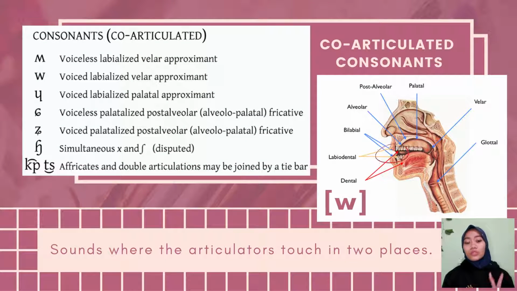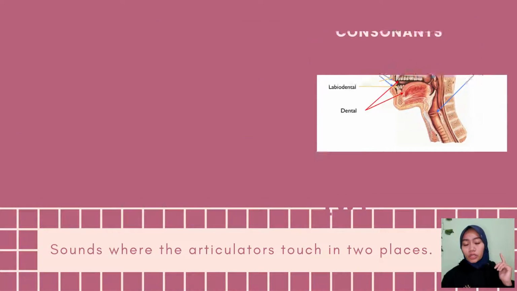So there are also 2 categories of other consonants that don't fit in the consonant table the way it's commonly structured. The first, there is co-articulated consonant. It's sounds where the articulators touch in 2 places, and they don't fit into any column in the previous table. The example of the sound is w. It not only involves the lips coming together, but it's also a constriction towards the back of your mouth. As you can see, I've marked it in the picture.